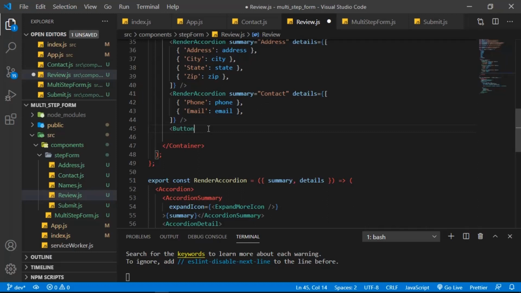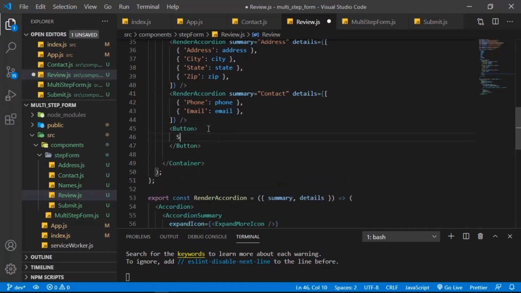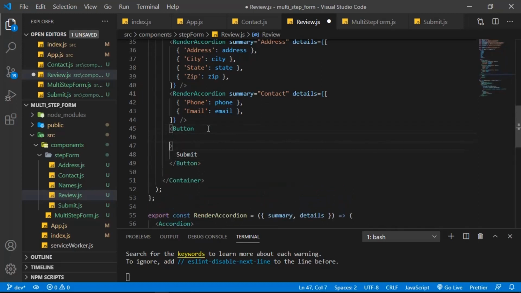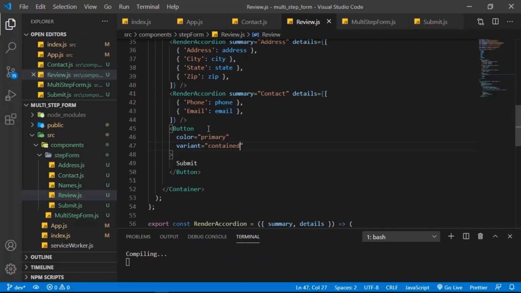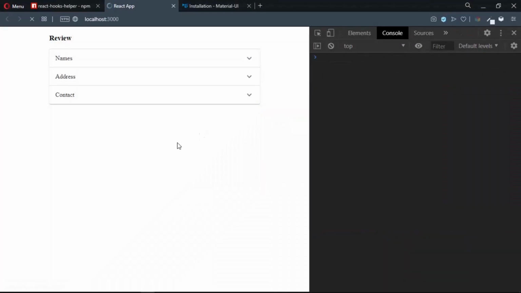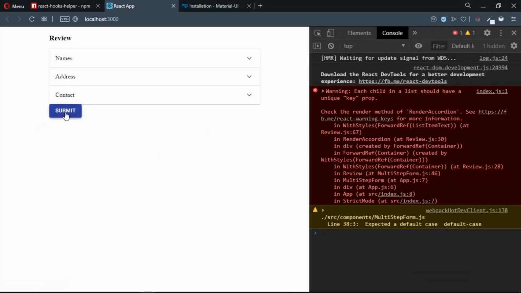Let's say Button and give a tag Submit, and let's style that. I'm going to change the color into primary and give a variant into contained. Save, and let's see, we should have a button.